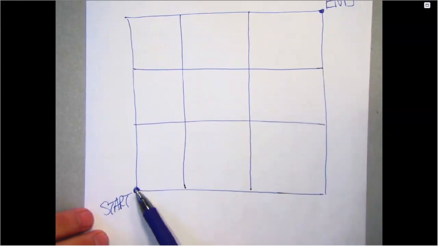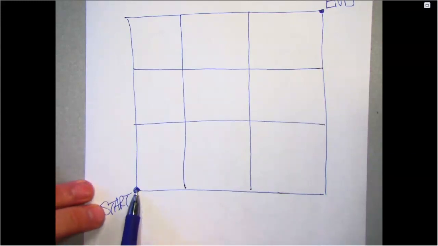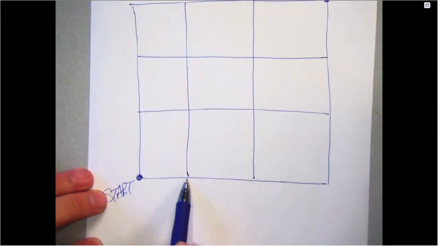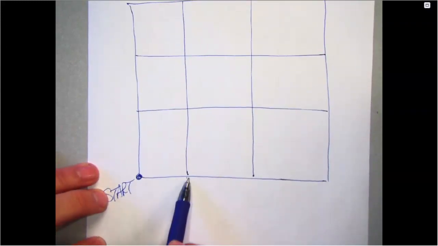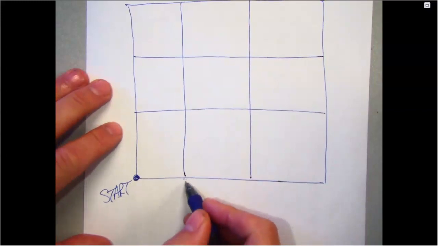So let's say I'm starting here and I'm ending here. I'm making that big 10 by 10 grid a much smaller scenario, so it's easier to look at. How many different routes are there to go from here to here? Well, you can go all the way up and all the way over. You can't go down and you can't go back. There's only one.